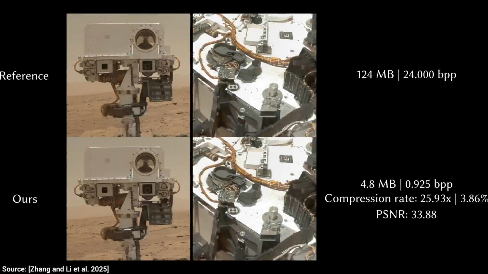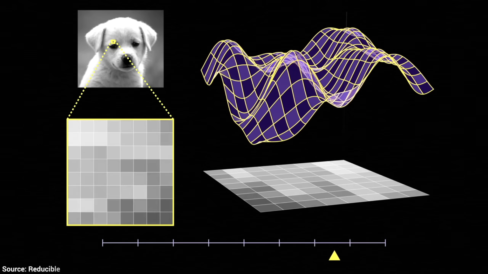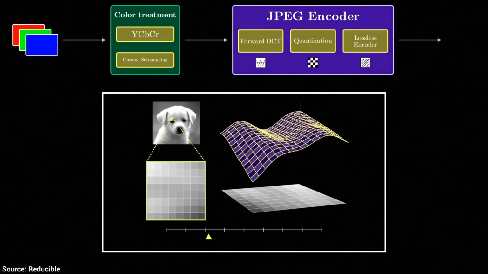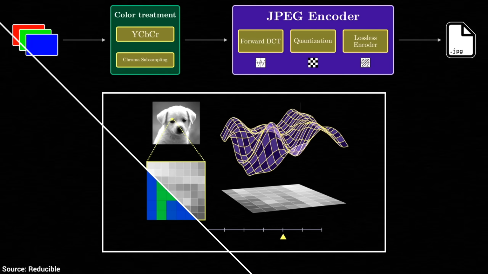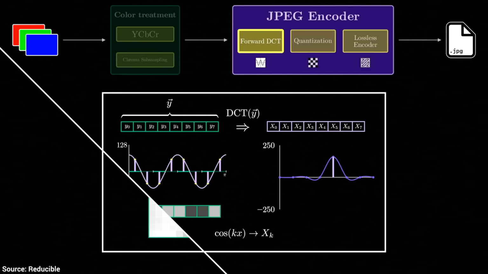You get back almost the same image, but in a file that is 25 times smaller. In some other cases, 40 times smaller. That is absolutely incredible compression. But wait. We are wise scholars here, so we know that many previous techniques exist to do that. In fact, JPEG compression has existed for more than 30 years and is basically impossible to beat.